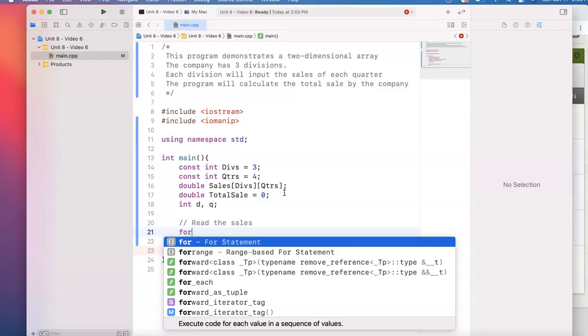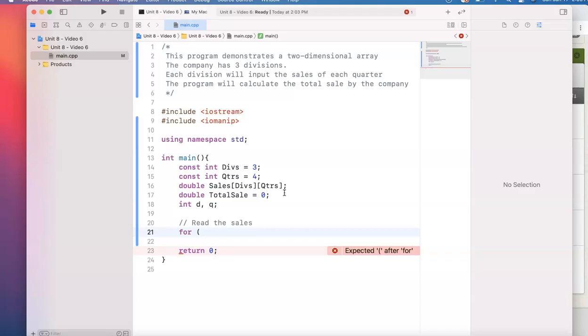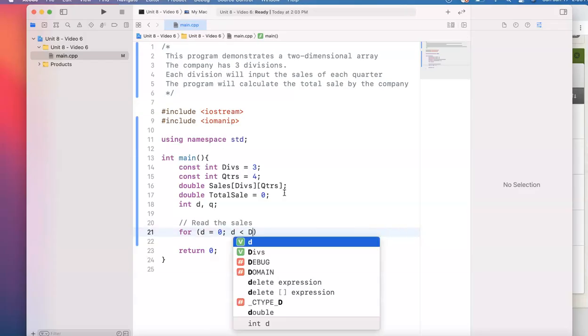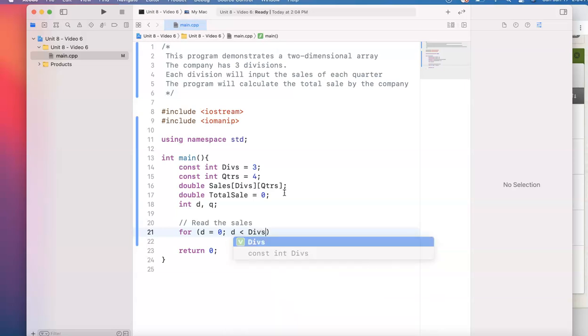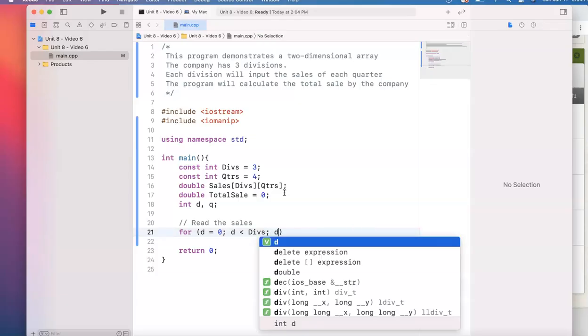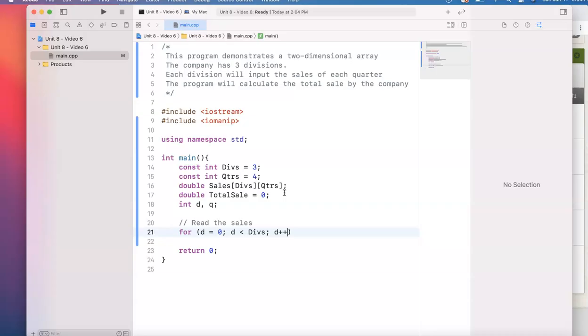So what you want to do, you want the division to be the outside loop. d equals 0. d is less than divs, I call them divs, I think that's the 3 here. 3 divisions. d++. Each time incremented by 1.